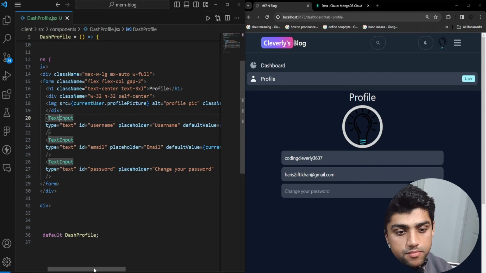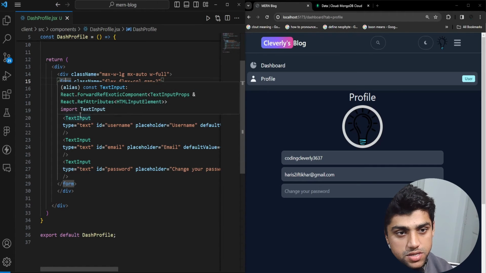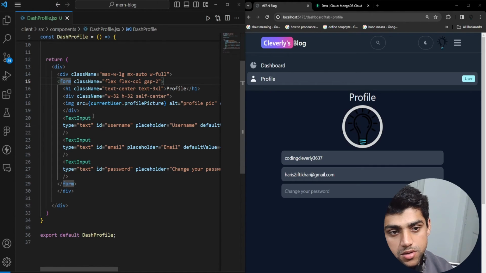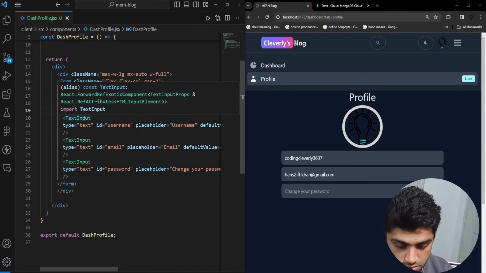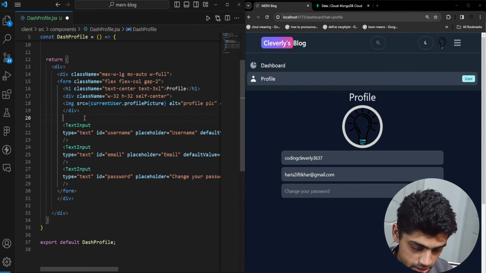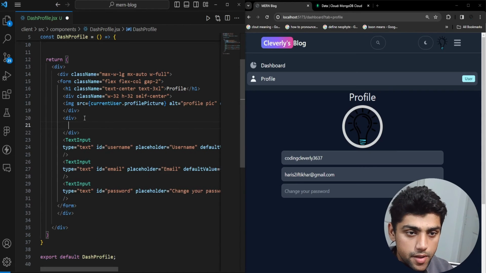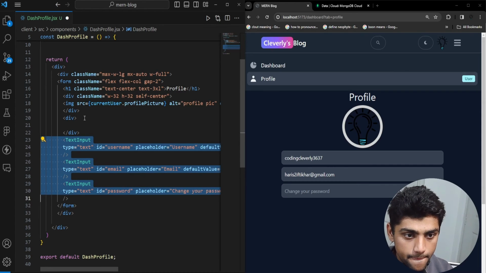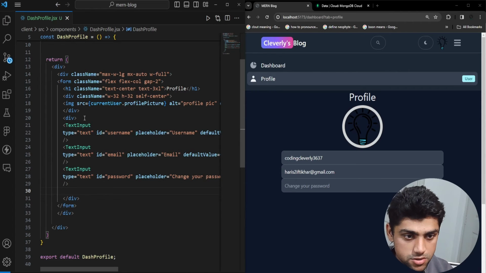So in the form, you see this form tag right here. This is where these things are going. So you could actually put this as a div within these input fields. So what you could do, put in a div right in here, and I would recommend putting all these things inside. Okay, put it in here. That's good.